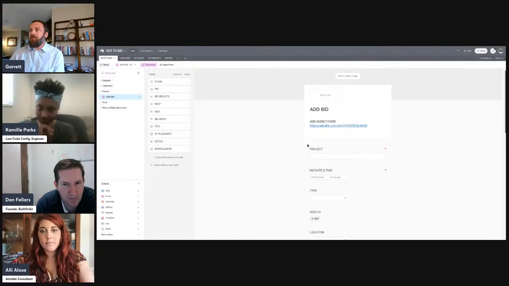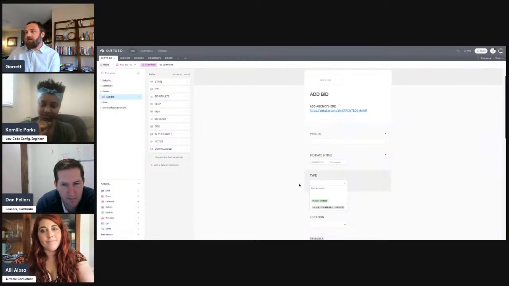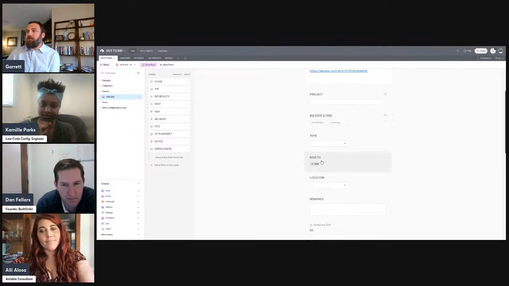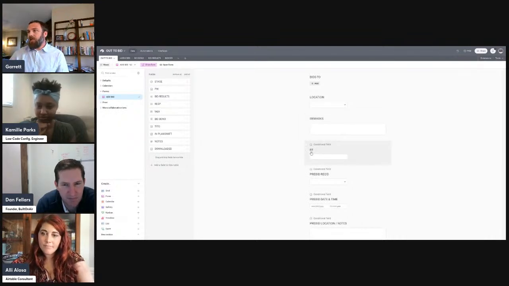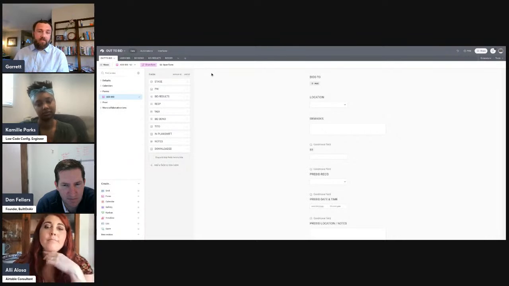I'm not going to open it because it will open in a new tab, but you put in the project, bid date and time, the type, who it bids to like the agency, location, and any remarks, like the engineer's phone number if we have questions. EE stands for engineer's estimate. They will internally estimate how big the job is.